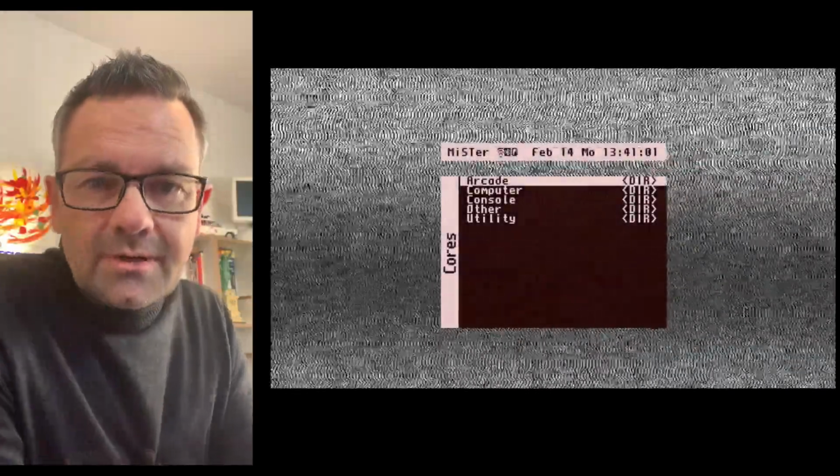Today we're going to take a look at the Amstrad core of the MiSTer project. And the MiSTer is a project which was initially an Amiga and an Atari ST FPGA implementation, and that evolved into pretty much what we have in MiSTer today, which is multiple cores of gaming consoles, microcomputers and arcade systems.